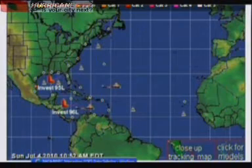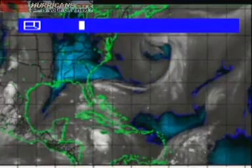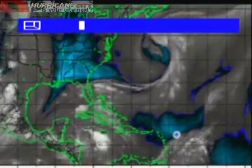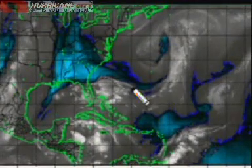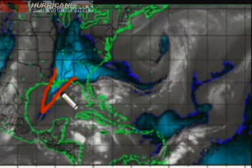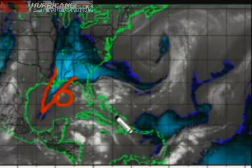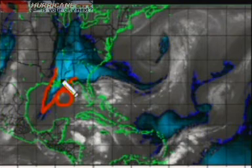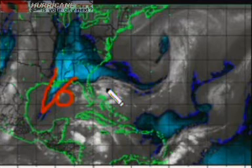All right, here is the LSU water vapor loop, and let's zoom in on this and see what's going on here. The green areas indicate dry air. So right now we're looking at dry air that's almost shaped like a spear, actually. Dry air is just slicing through 95L out here. 95L is southeast of the mouth of the Mississippi River by about 100 miles or so, and the system is just struggling due to that dry air and wind shear. We have a northerly wind shear, southerly wind shear, everything. It's just not very favorable at all out here in the middle of the Gulf of Mexico.